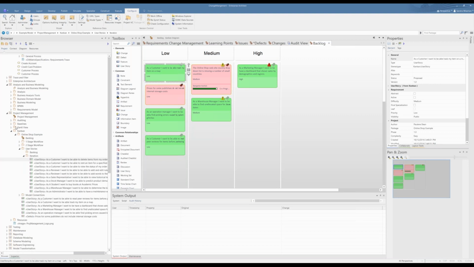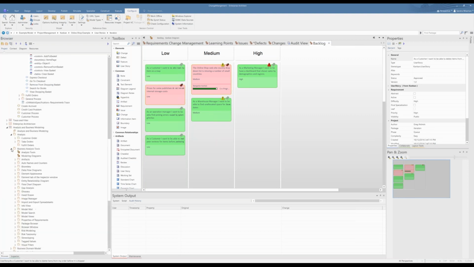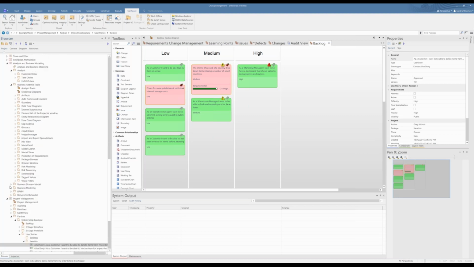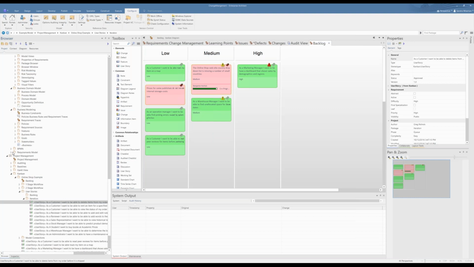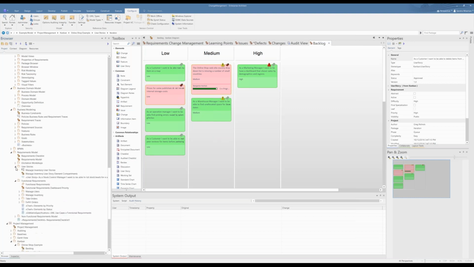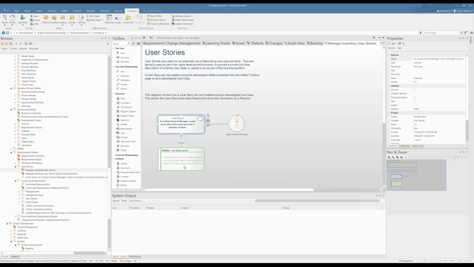I will find the user persona diagram, which will be able to demonstrate things better. Okay, where are you? User stories. Okay, here you go. So this is a user story: as a stock control manager, I want to be able to list stock levels for a selection of titles.